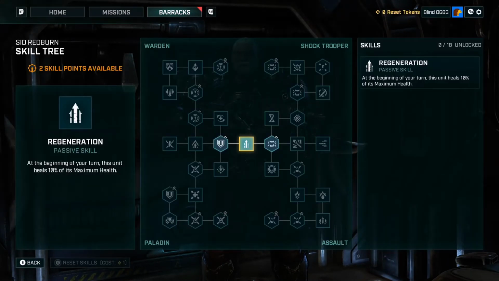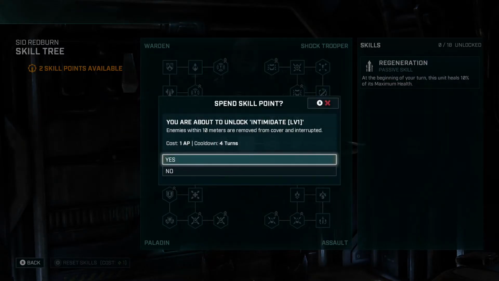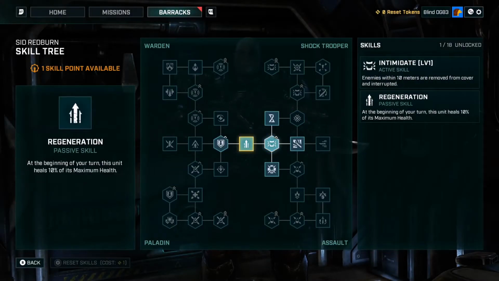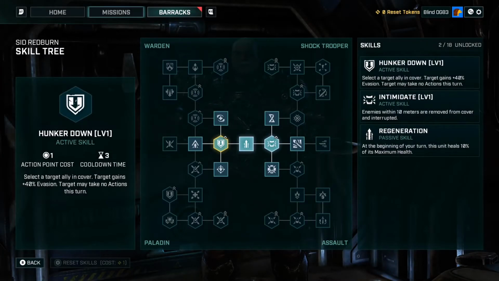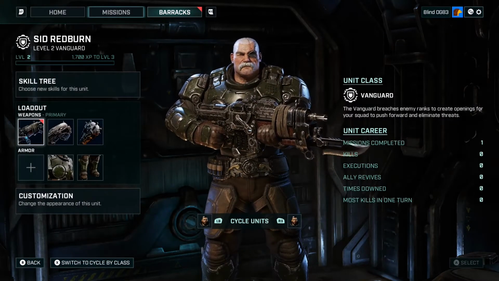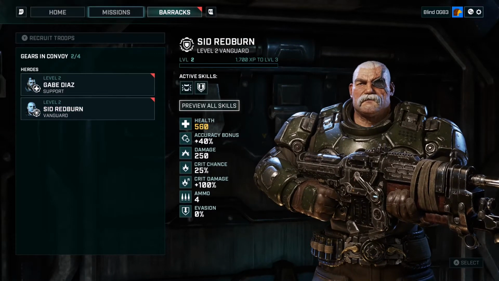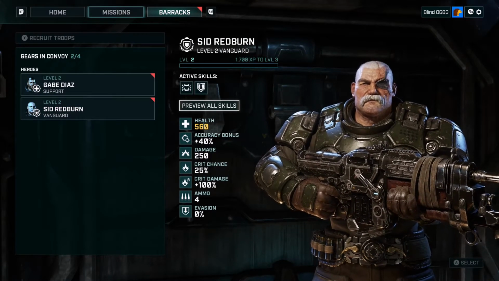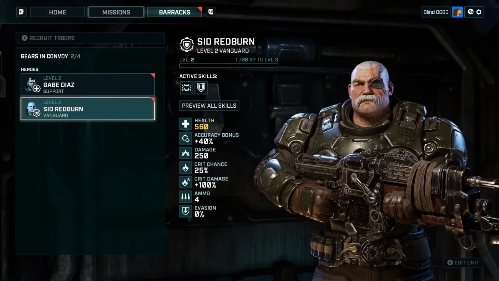Regeneration, passive skill: at the beginning of your turn, this unit heals 10% of its max health. Intimidate Level 1, spend skill point. Hunker Down Level 1. Unnerve. Weapons, primary, skill tree. Gears in convoy. Preview all skills. Sid Redburn, Vanguard, level 2.